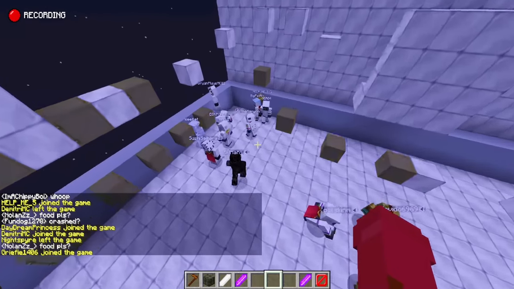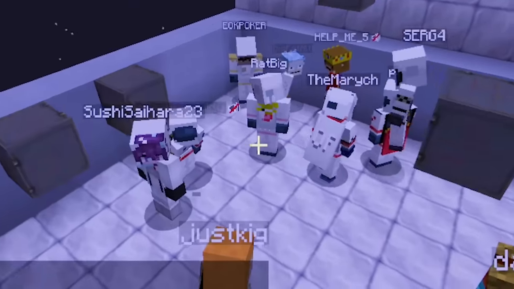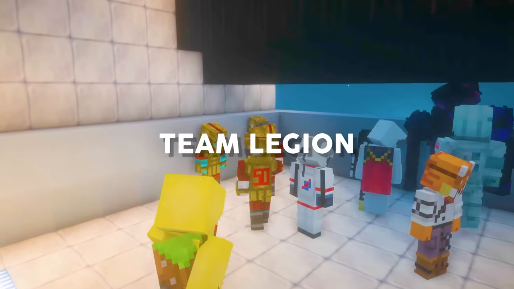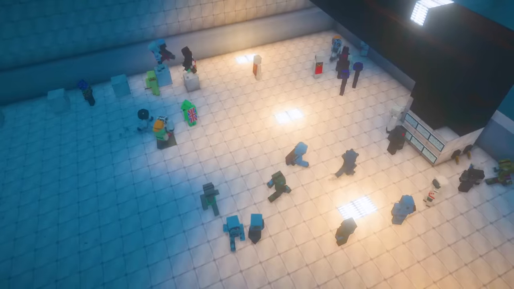Some teams to look out for is Team Ballers, owned by Eopoke. You'll know it's them from their matching astronaut skins. The other notable team is Team Legion, owned by Mello. They're the ones with the Spartan armor. The rest seem to be on their own, or in their little mini groups.